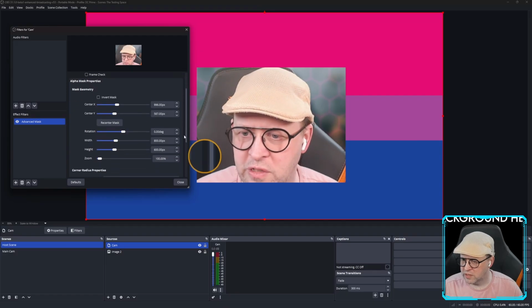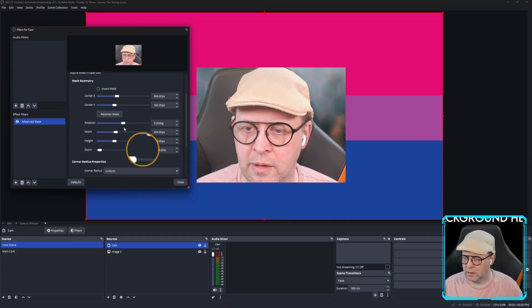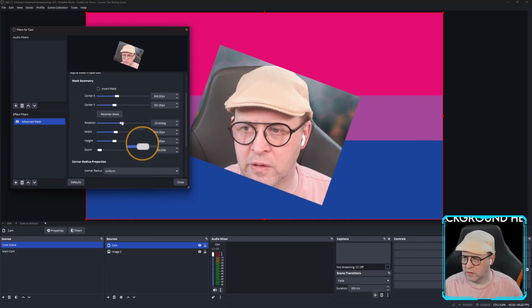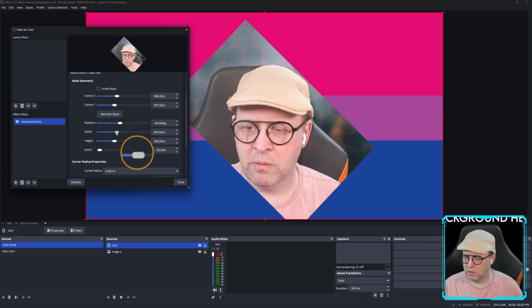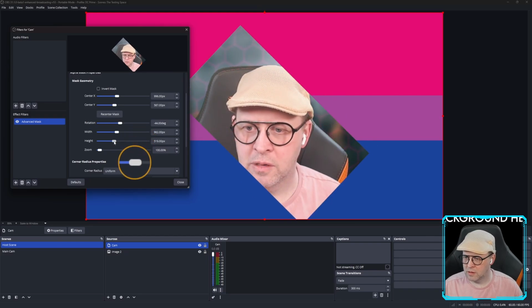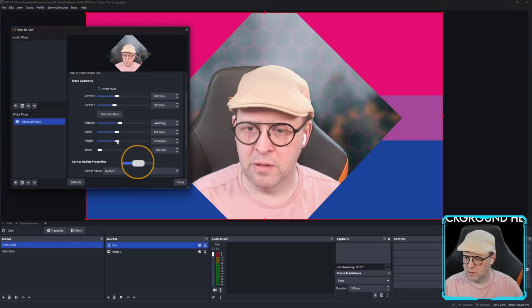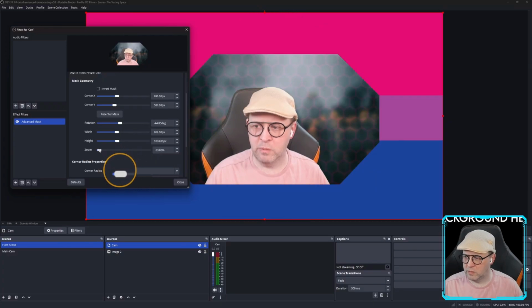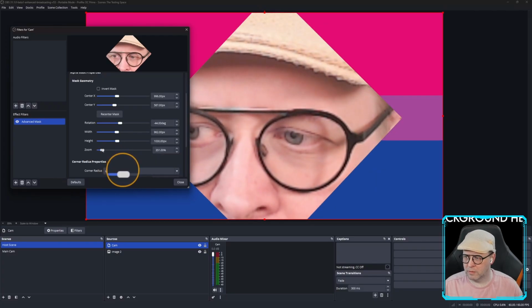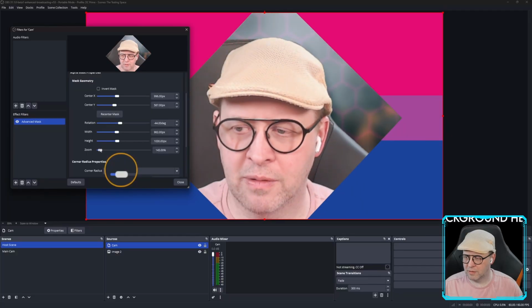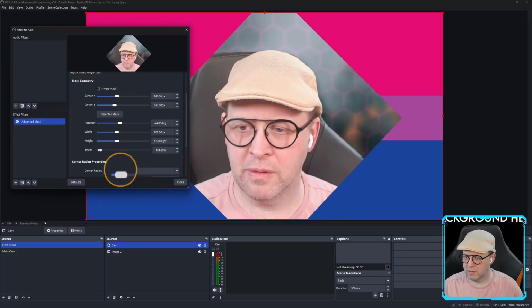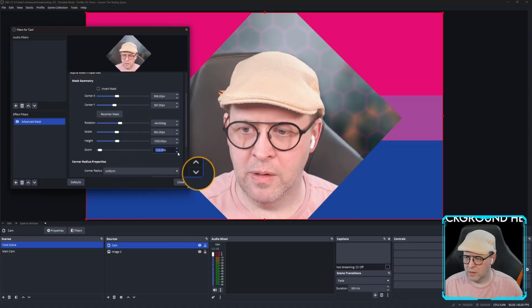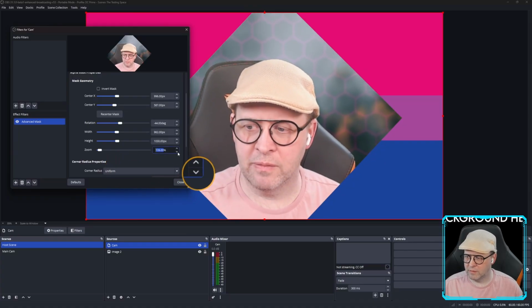You can mess with the rotation, the width, the height. If I wanted to do something like that, make it wider, make it longer. Now the zoom is my zoom. So, I want to get real close. Again, probably don't want to do that, but you can see what it does. Kind of fun.